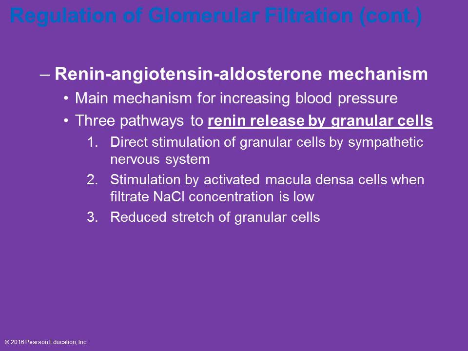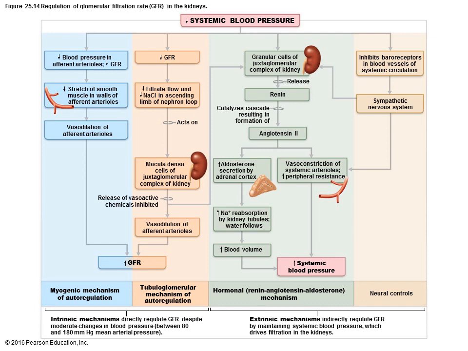And then in terms of hormonal control, there are different mechanisms for increasing blood pressure, and this has to do with the renin, angiotensin, and aldosterone mechanisms, stimulating these hormones to help increase blood pressure. So this is a summary of all the different ways. Once again, just keep in mind that the blood pressure needs to be higher in that glomerulus capillary bed so that filtration will occur. And there are multiple ways of controlling it.